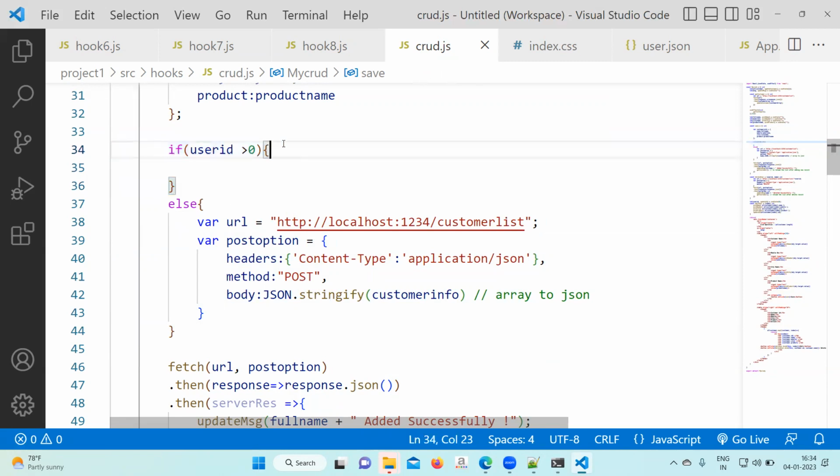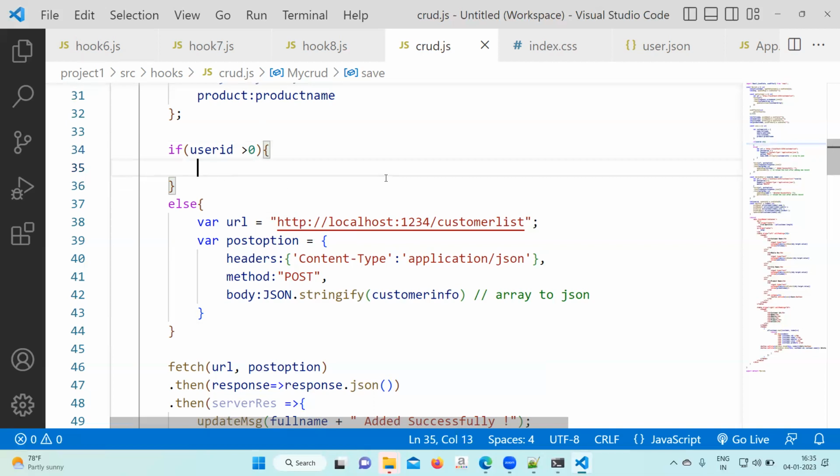So first write the if else. Okay, hope the if else is written.